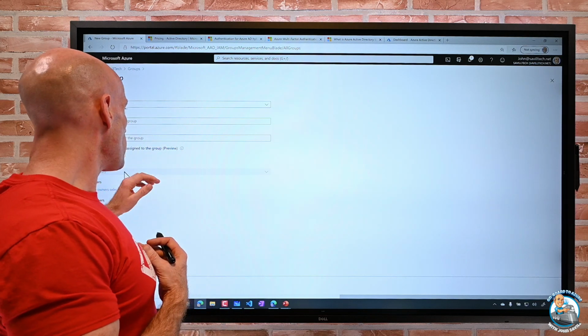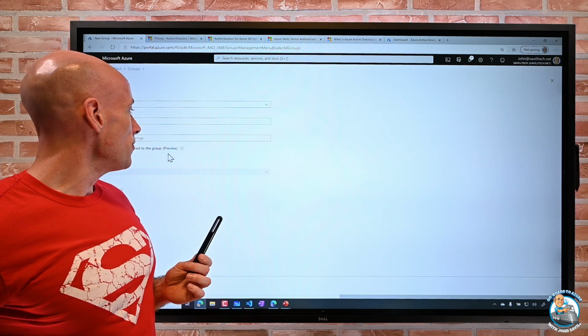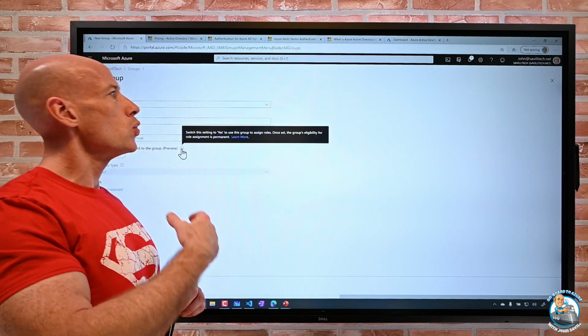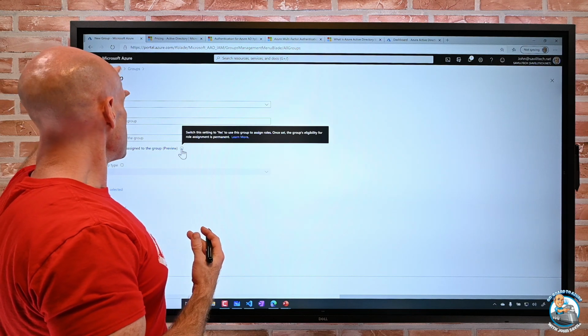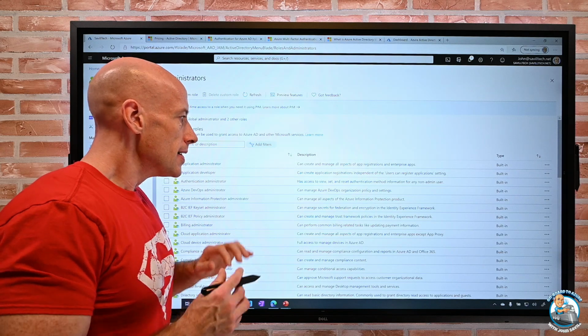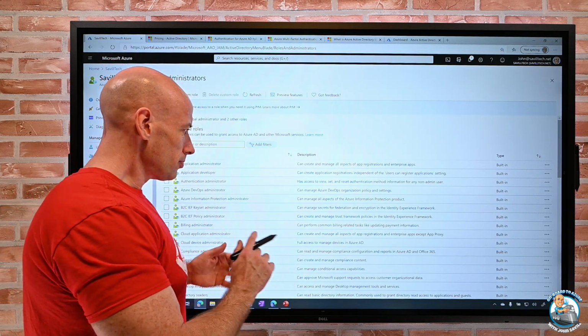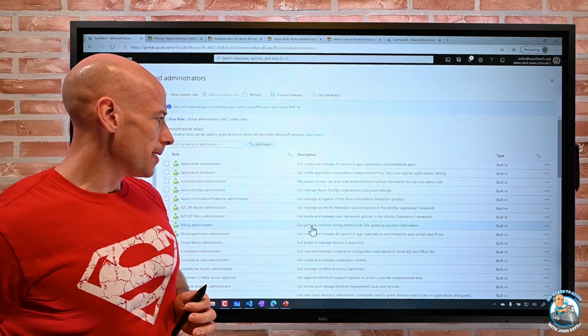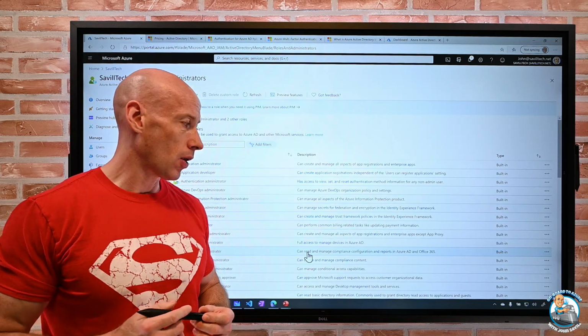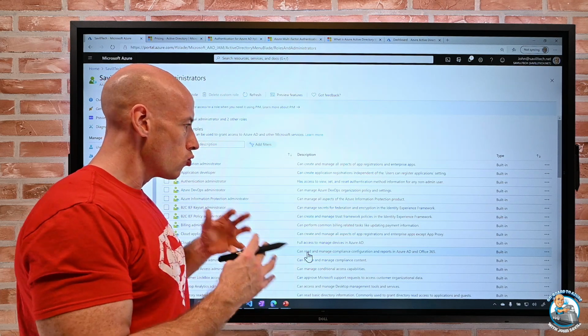So I have to create this special type of group. It's in preview right now. There's limits on who can create those, who can change those. But then technically, yes, I could give a role to that kind of group. So that's the idea. All of these roles you're seeing here are Azure AD wide. It will really apply to everything. And they're just a group of permissions.